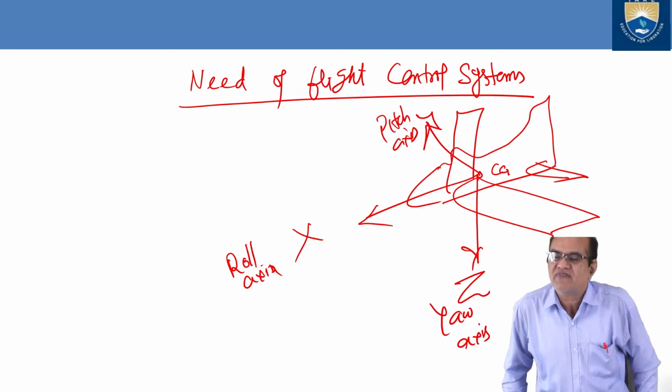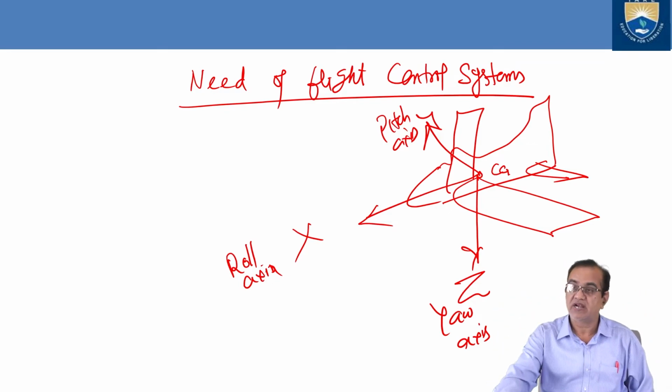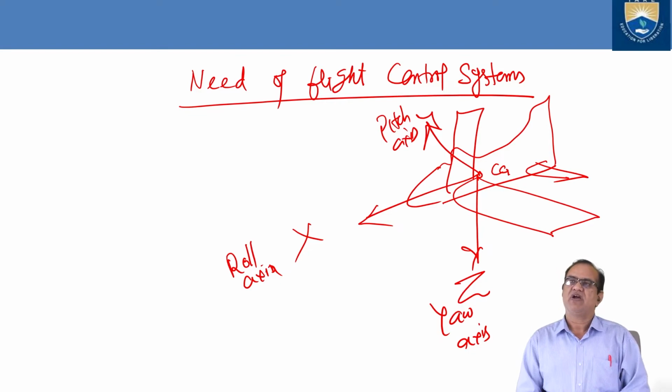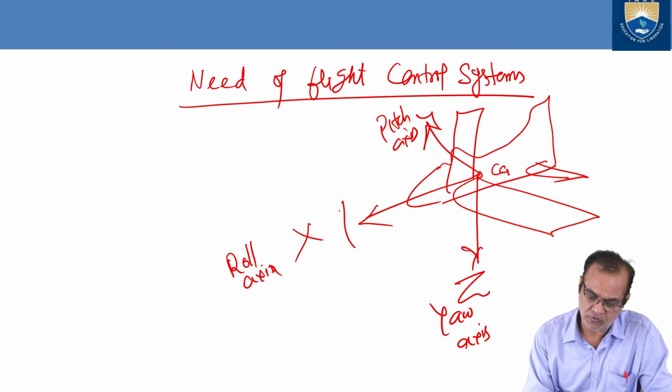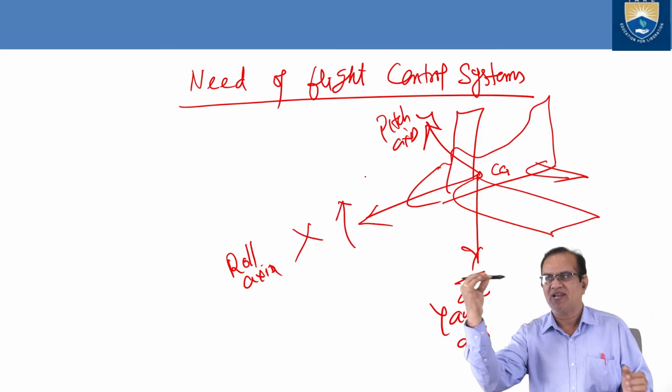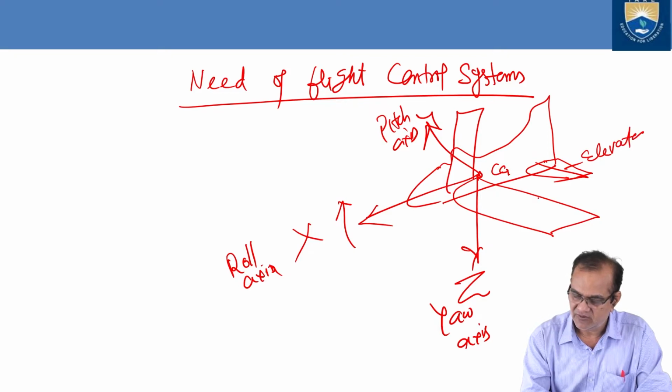So to have the aircraft properly controlled, your aircraft should move in different axes or different configurations. Then we have to make sure that the aircraft is working the way we require. So to have nose up, what do we have to do? If I want to make your aircraft fly like this and make nose up, so this is the CG. I have here the elevator. This is called the elevator. Here we have the ailerons. And here we have the rudder.